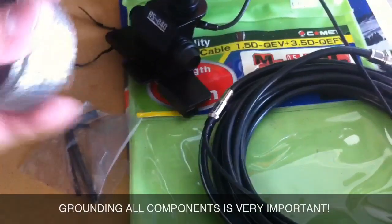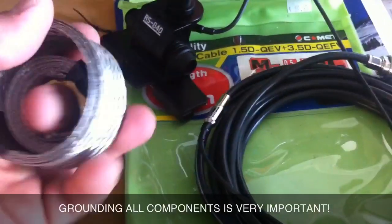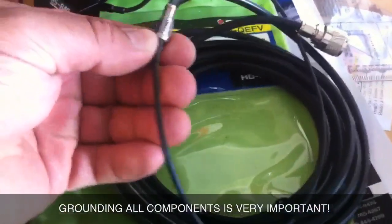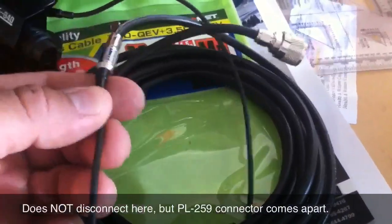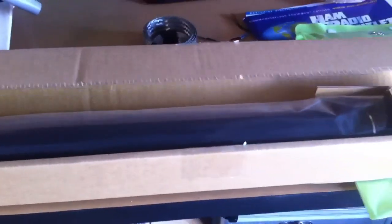But I'm gonna ground everything down good, all the doors, the hood, trunk lid, and maybe the radio with this instead of what I got right now, so we'll see how that happens. And this small little section here, I believe it disconnects for passing through the weather stripping, but we'll see. I gotta play around with this a little bit more. But this ATAS is a pretty compact, small package here. Let's see, got a dust cap, stickers, and manual.